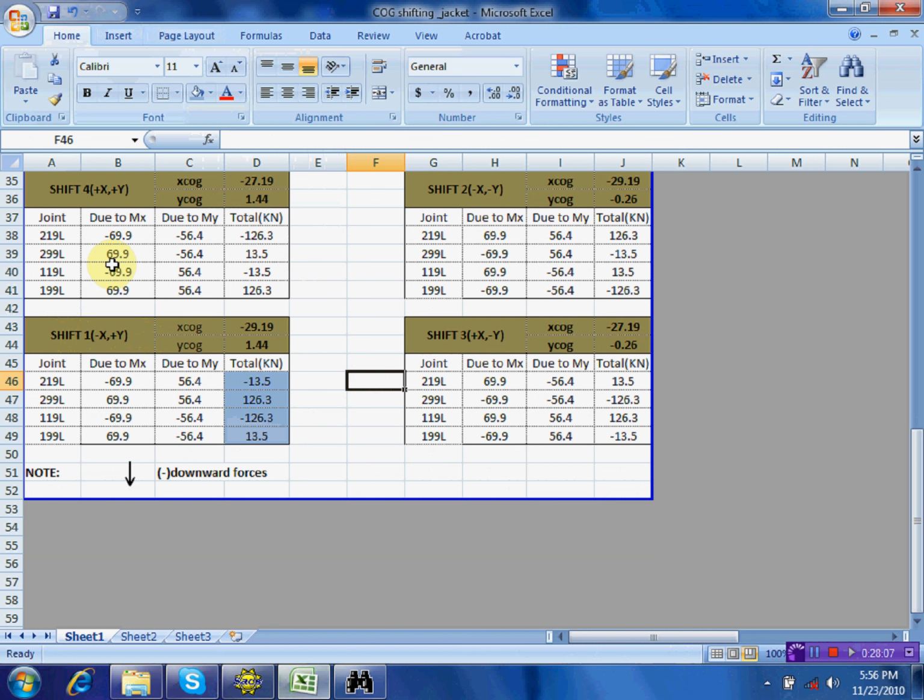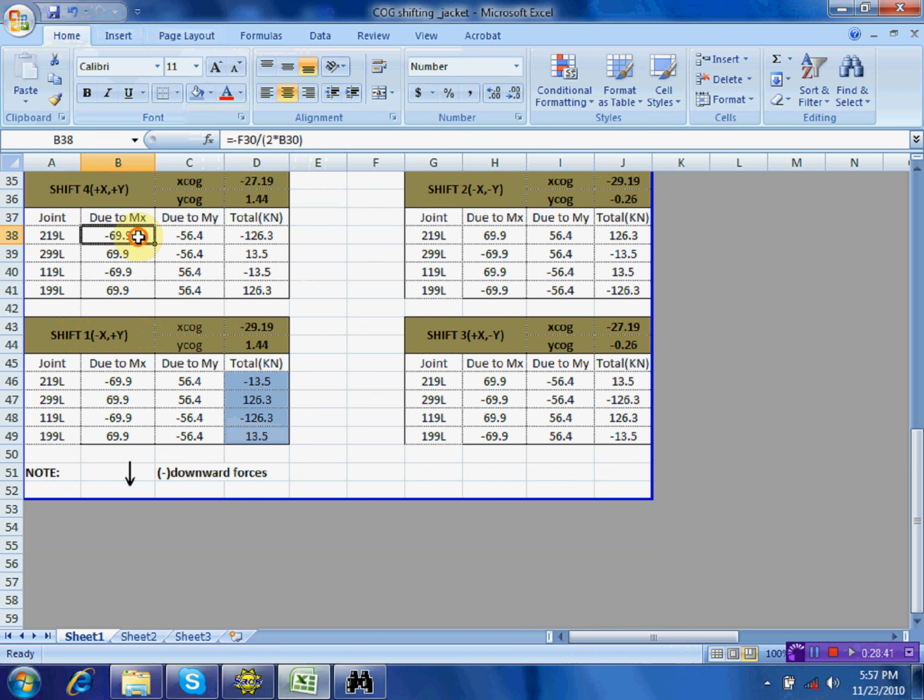On MY also, due to MY, MY here is on that direction. Upward is 3 and 4, right? And downward is 1 and 2. So you have minus, minus, plus, plus. You add this one, that's the total force you are going to apply. Or you will use the formula. I have already the formula. Use that one, it's already correct. So these are the total forces. You add this one and this one, so you got the force.